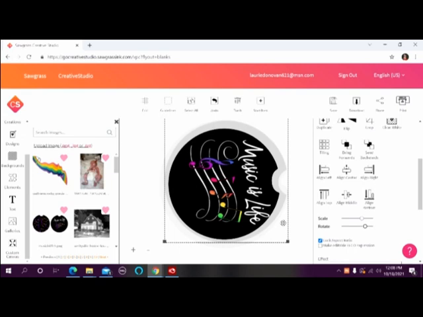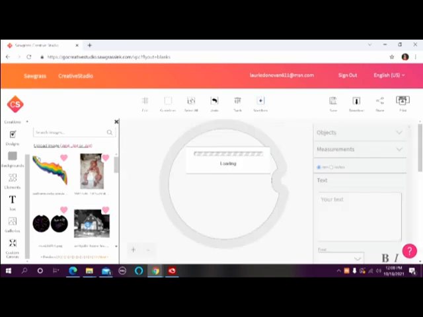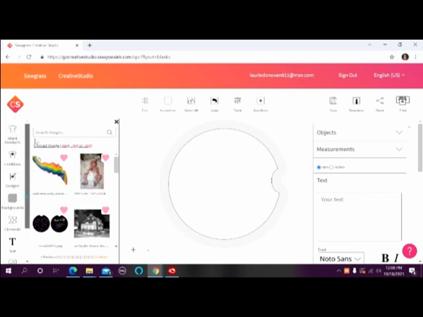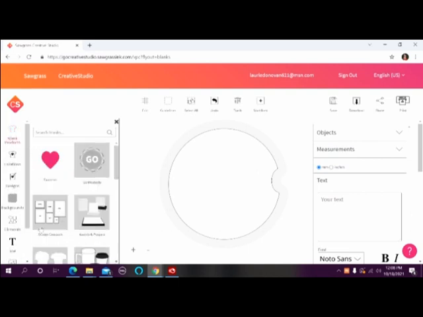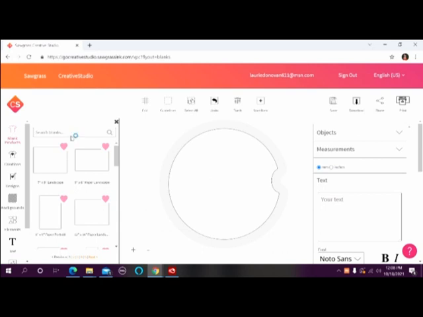Now the second way to accomplish this is a little bit more complicated. Not really complicated, let's just say involved. So I'm going to click on Start New to clear my screen, and I'm going to go to Blank Products and Blank Canvases, and bring up just a normal size sheet of paper.